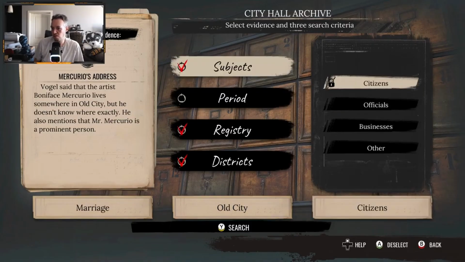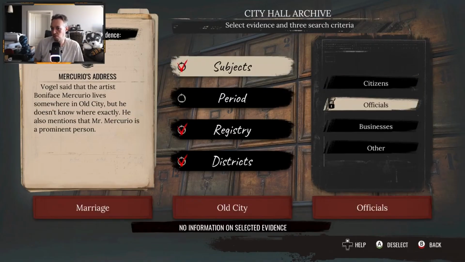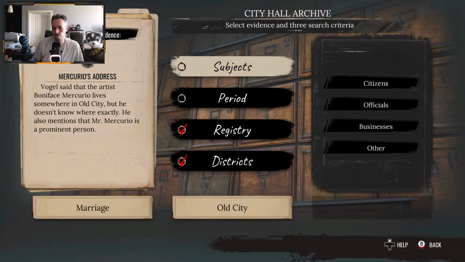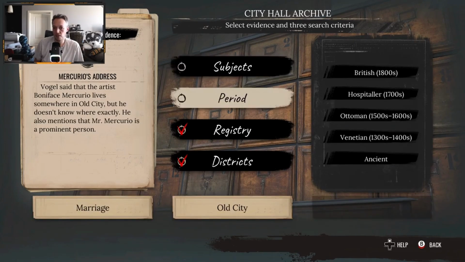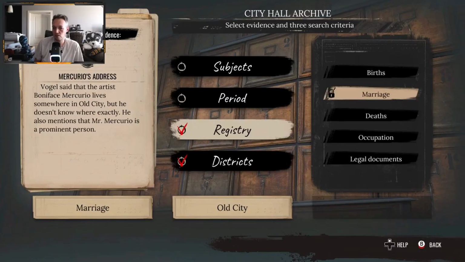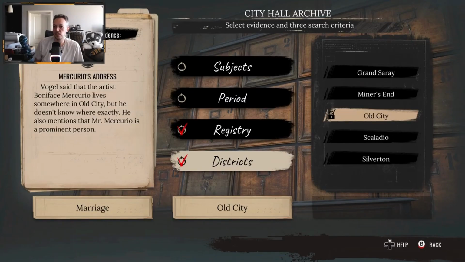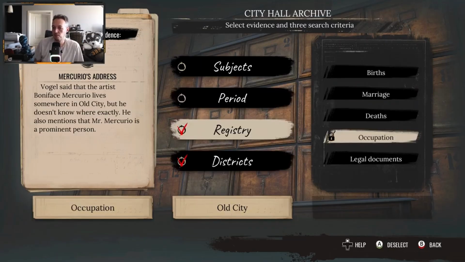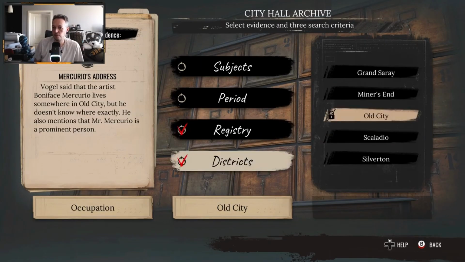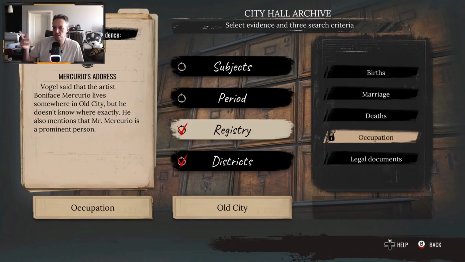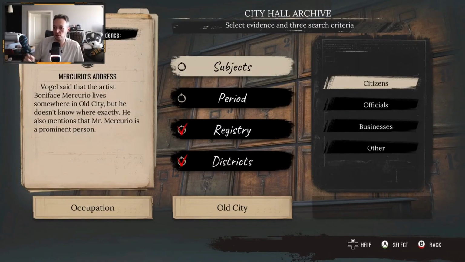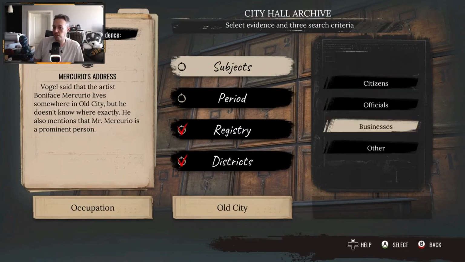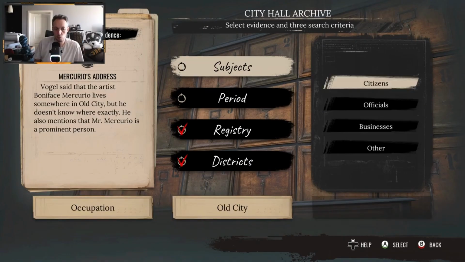Marriage? I don't know. This seems very silly. From the clue we have, Old City, occupation, citizen, or official maybe, or businesses even, any of these would be the ones to get.